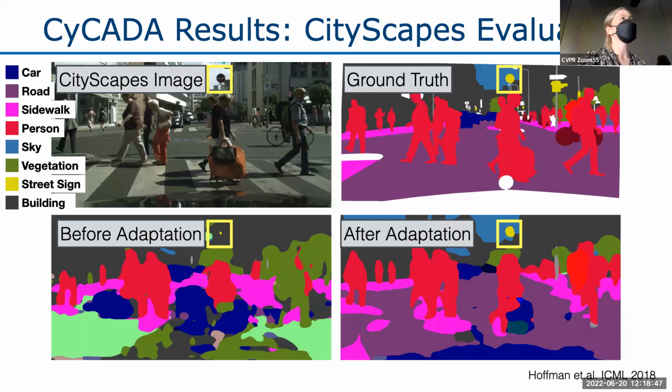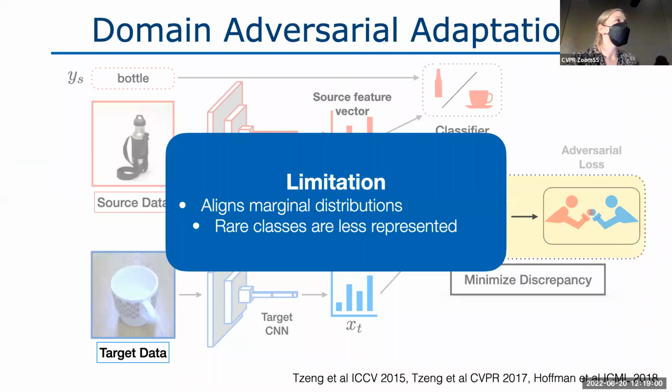But when we're talking about real world applications, we're talking about people trying to use these systems for adaptation out of the box. The difficulty here is that your data set hasn't necessarily been curated. So this limitation of using marginal statistical alignment techniques is a real one that we have to contend with. It means that our rare classes are not going to be as well adapted. It means that overall, we're going to be biasing our adaptation towards the common classes.